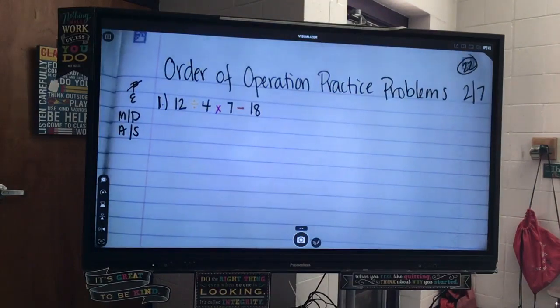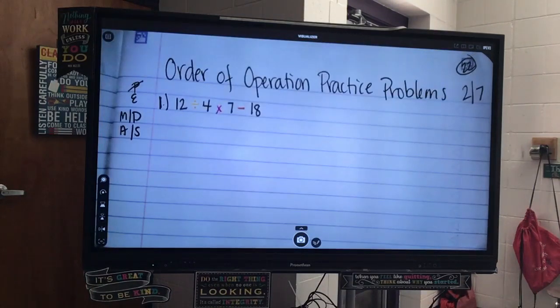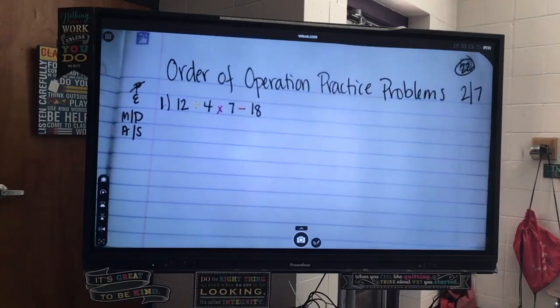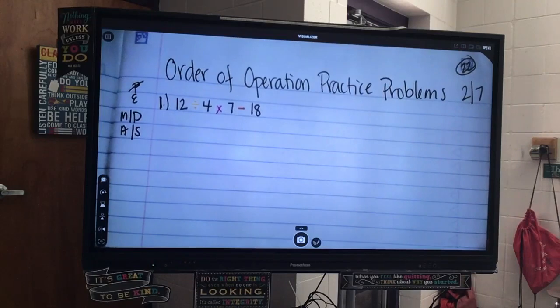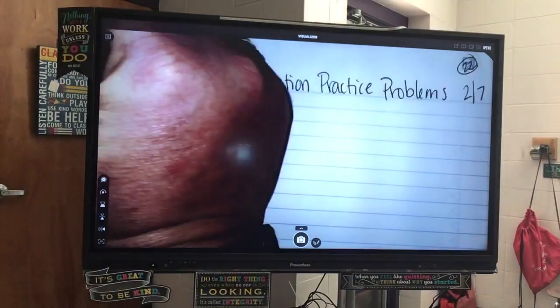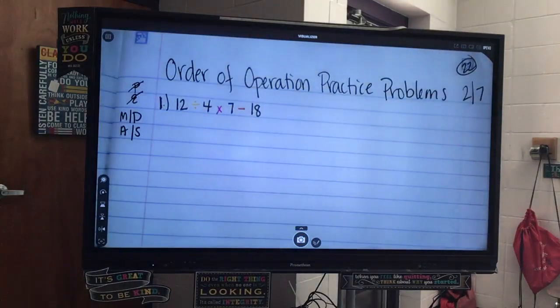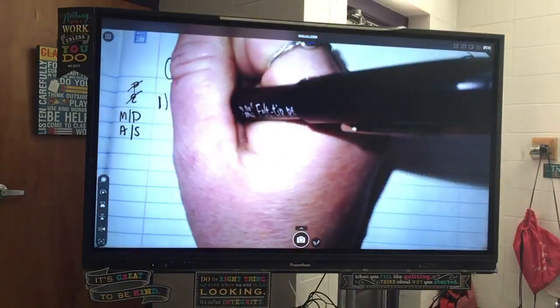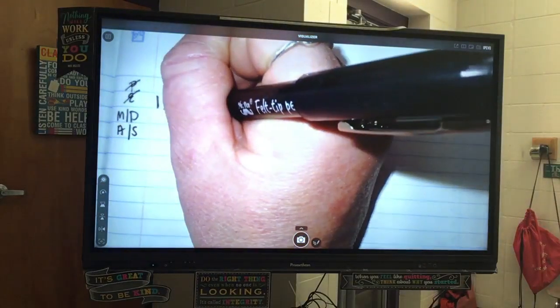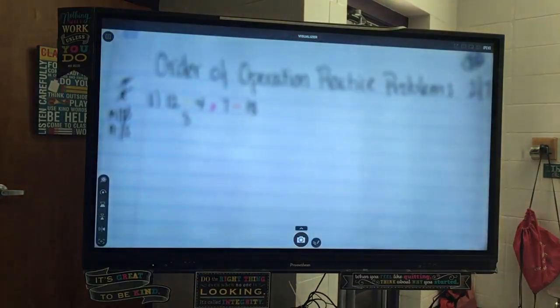Alright, the next thing, what are we looking for when we're doing order of operations? Exponents. Levi, do we have any? No, so we can cross off the E. Now we're looking for multiplication or division. And how do we know which one we're doing first? Left to right. Do we have multiplication or division? We have both. Which one am I doing first? I'm going to do 12 divided by 4. What is 12 divided by 4? 3. So my division is gone, and then I'm going to bring everything down.